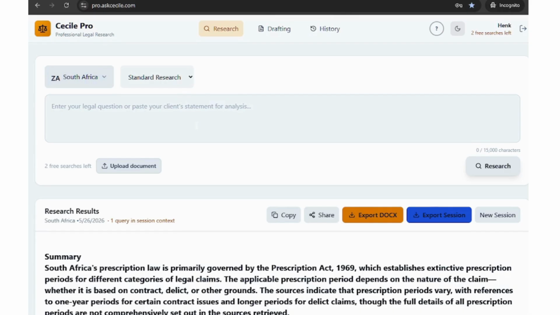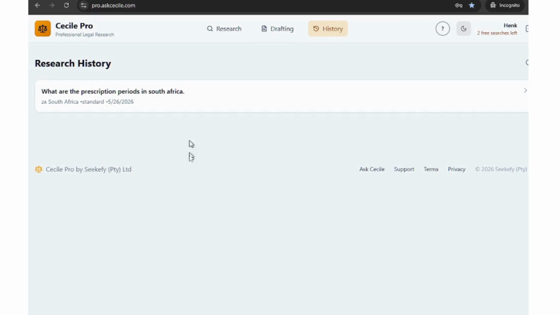So I can be busy with other queries or other work. I return to the app, I click history, and everything that I've researched is saved locally on your computer, on your system. You can also search your queries there. Let's say there were 100 queries. You could just enter what you're looking for, and you will be taken to that query.